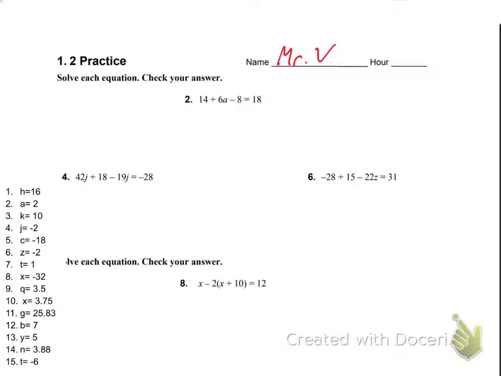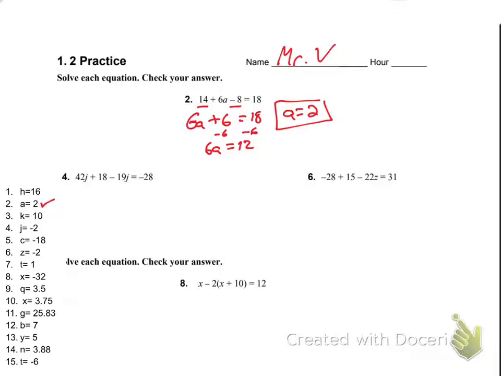All right, so for number 2 here, we've got to combine like terms. So there's the 14 and the negative 8. I can rewrite it as 6a, and then I'll combine the 14 minus 8, which would give me the positive 6. It's equal to 18. I'm going to minus 6 on each side. So 6a is then going to be equal to 12. Divide each side by 6. I get a is equal to 2. Check my answer key, and we're good to go.